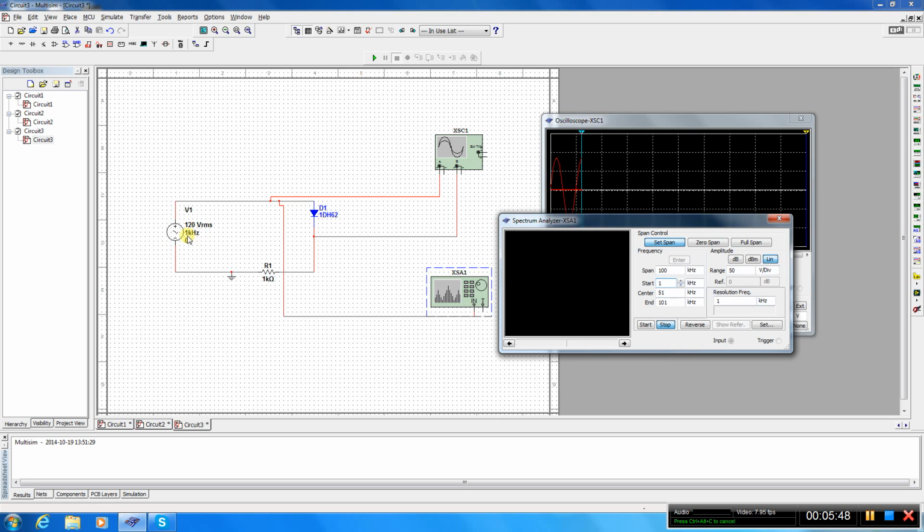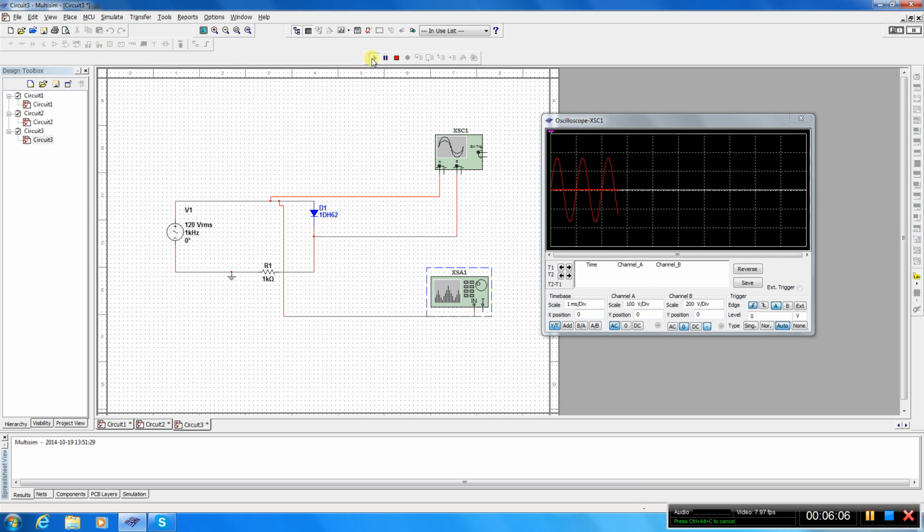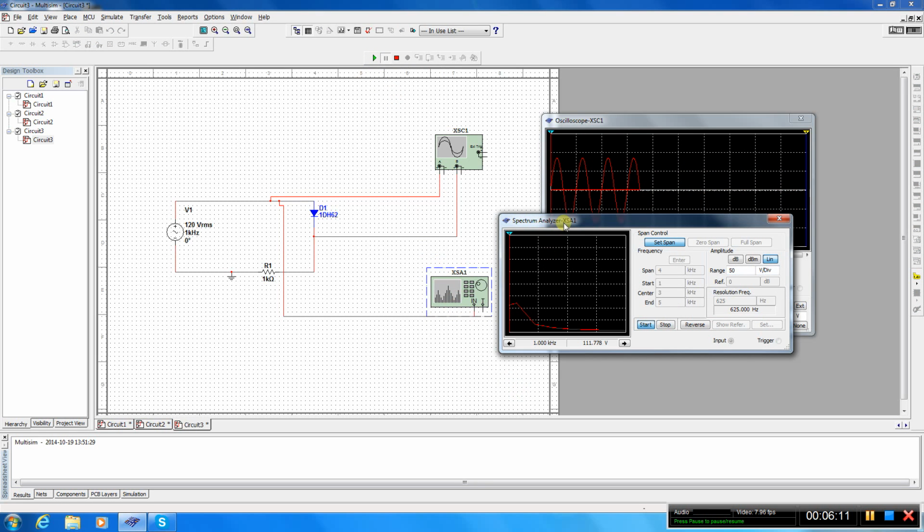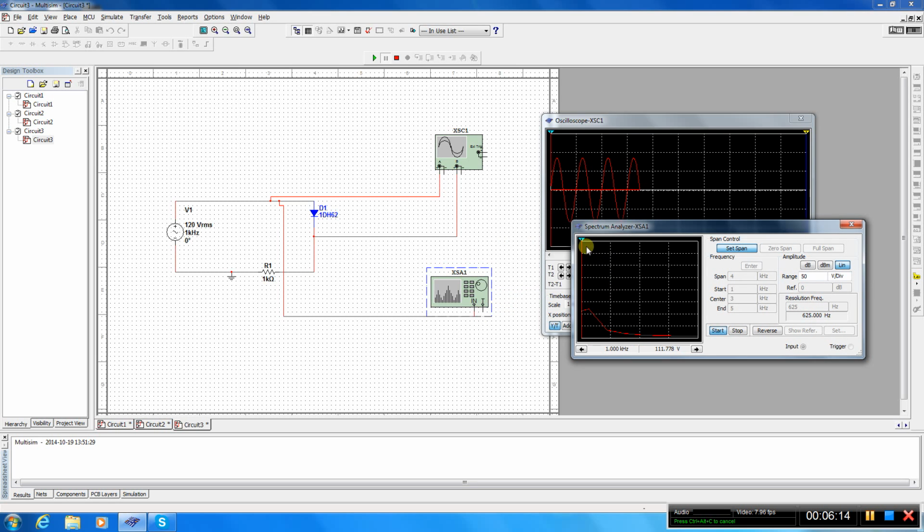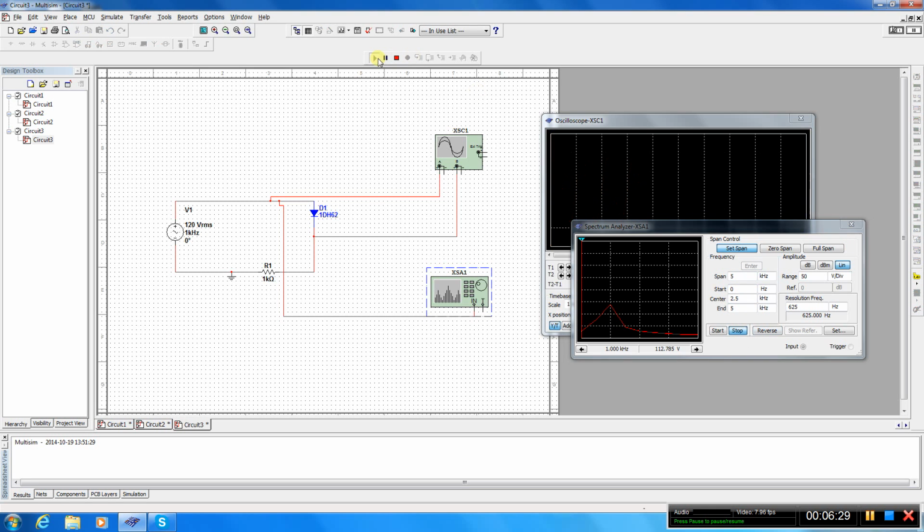The frequency of our initial sine wave is 1 kilohertz, so let's start with it. And for the end value, let it be, for example, 5 kilohertz. Okay, let's set it. Okay, here we go. So what we see here is this one peak. Let's change a bit, because let's start from 0. Yeah, from 0 it can be seen here.